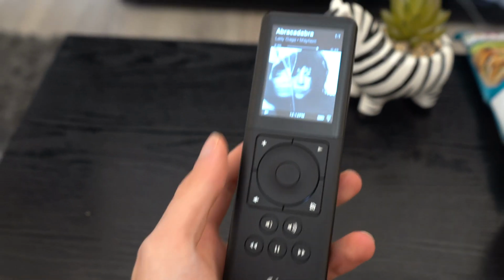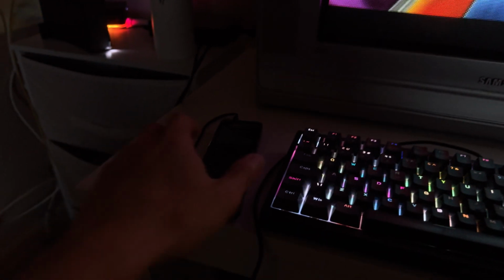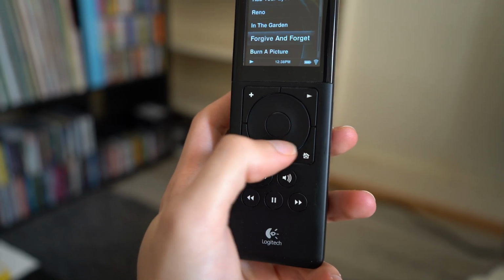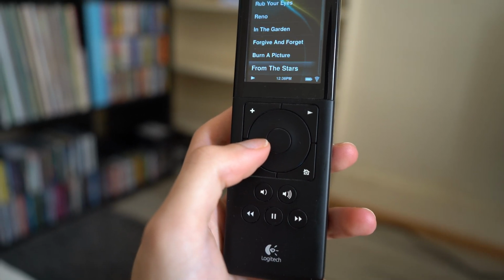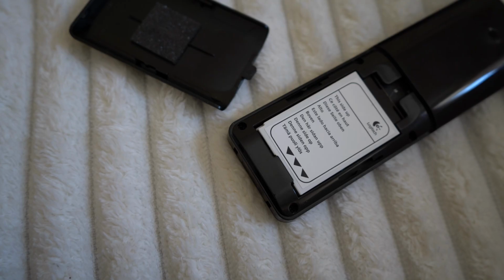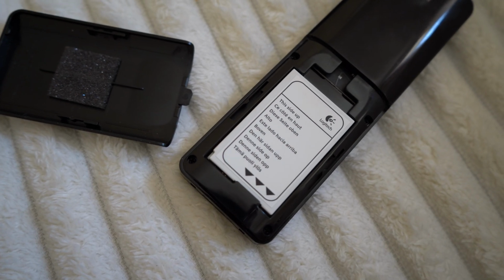Few things to round off this video. The remote also has an accelerometer, so it turns on when you pick it up, and has a backlight for the buttons for late night listening. Very nice. It also has a scroll wheel like the original iPod as it's a physical wheel, which might not be the best for longevity, but what is good for longevity however is the ability to swap the battery for a new one. And the replacement batteries are still sold, which is great.